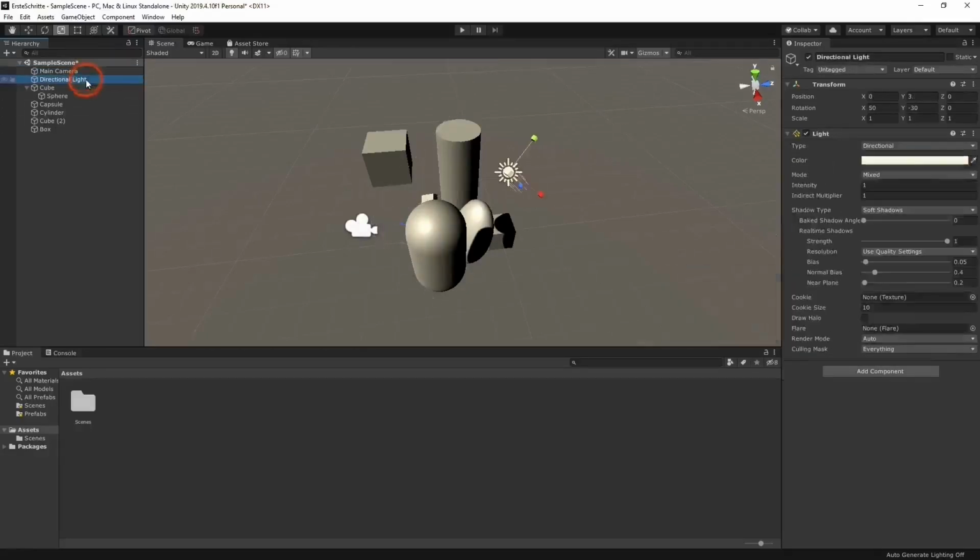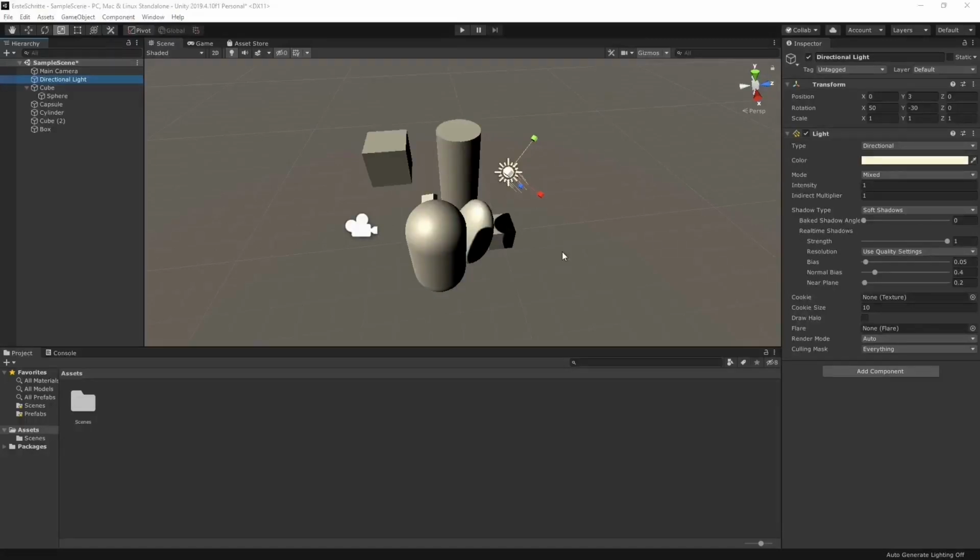And with the light, it's similar. It has a light component, again with settings to influence the light, and to enable, for example, a scene to have shadows, lighting, and reflections visible. So, each object in Unity is defined by its components, which provide both its properties and functionalities.